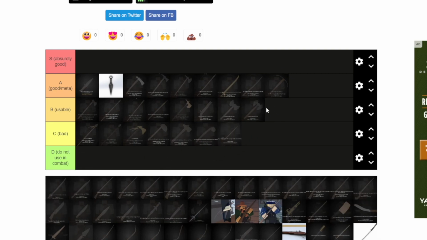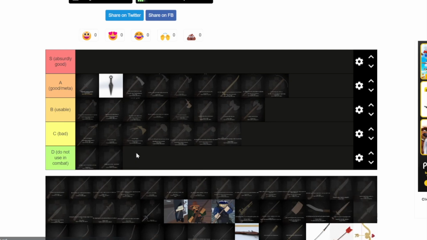Labry's axes are usable. These are like the old tomahawk prior to the buffs. So 30 damage, 5-ish, 6-ish swings. Horrendous hitbox, but that's just the nature of all tomahawks and hatchets. Terrible. Falchions are horrible. They're just swords, but slow. They do decent damage, but otherwise they're just not good. Backswords are tomahawks with a little bit better hitbox, but they don't have the stamina. It's a tomahawk without the stamina. And they do 30 damage, and they just suck for that.